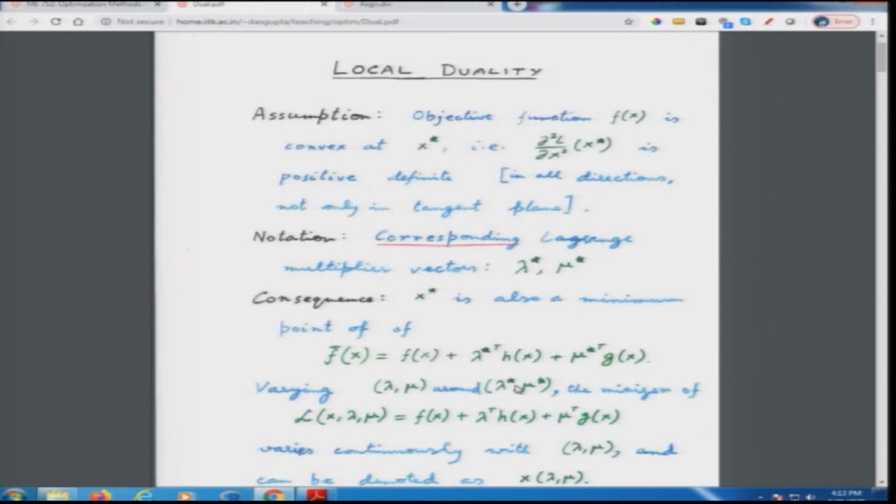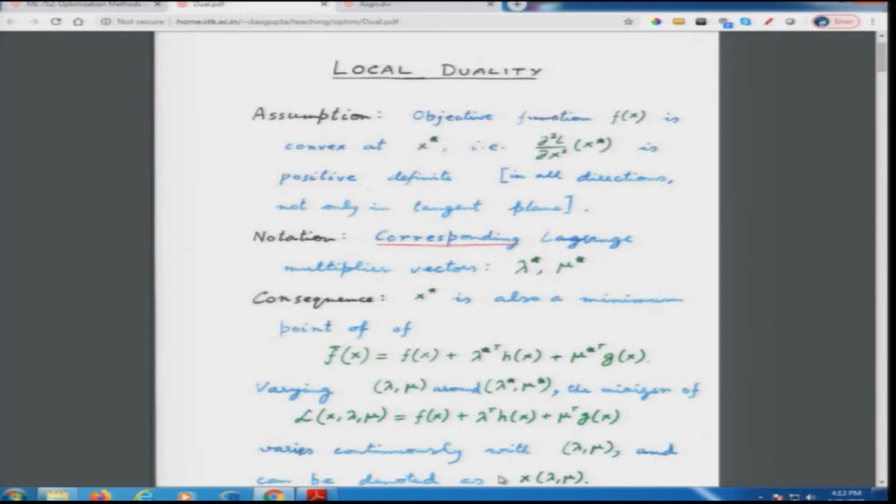We vary lambda mu a little more, it will come further away or in some other direction. Okay. So, that means that every time this so called minimum point that we get will come as a result of the prescription of lambda and mu, right. So, that way this x that we define for different values of lambda mu, that can be considered as a function of lambda mu, and that function we call as the minimizer corresponding to this prescribed lambda mu value.